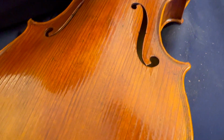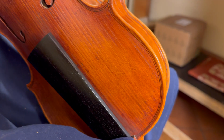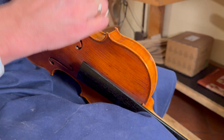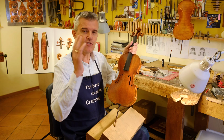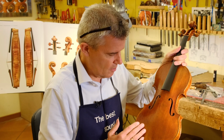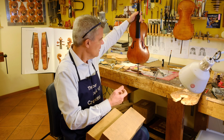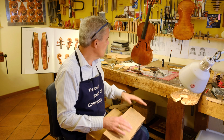It's very large. In Germany, nobody would make an instrument out of such large-grained wood, because they are convinced that the fine grain is something very particular, only for the best masters, and then it will sound very great. Here in Italy, people always took it a little bit more easy. You can actually make a great sounding instrument out of every piece of wood. Once you know how it is moving, its properties, then you adapt to it, and then you can make a great sounding instrument.